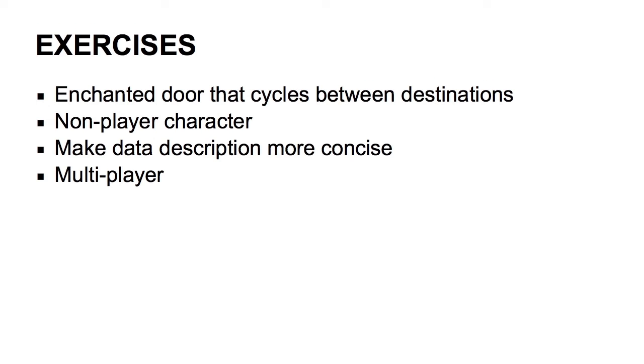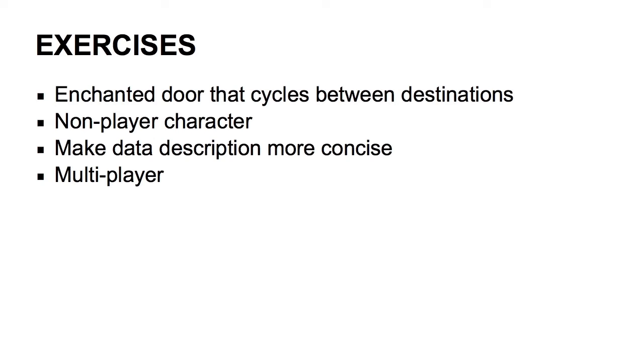That's all for the code changes in this lesson. Now I want to give you some ideas for how you can extend this game with new features. Imagine having a new type of exit that takes you to a different location every time you go through it, as part of an enchanted maze. Consider how these exits should be specified in our game model. Perhaps the tuple that we currently use to hold the key and the destination could be replaced with a more rich object. Also consider how that object will need to change over time as we go through the door.